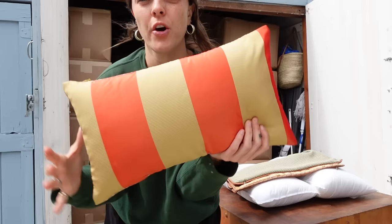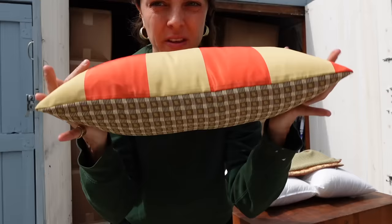Oh my God, there's so many cars. But I thought this would be a good time to show you each pillow that's launching, and they're live right now, so you could buy them. So, okay, this one is actually only available at the pop-up, but the larger version of this is available online. And if they don't sell out at the pop-up, they could potentially be online. We just don't know. This is like a little striped lumbar.